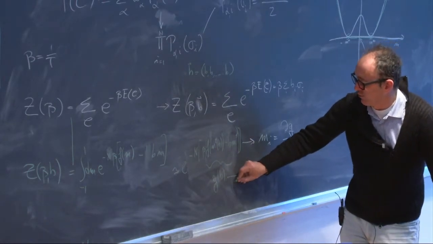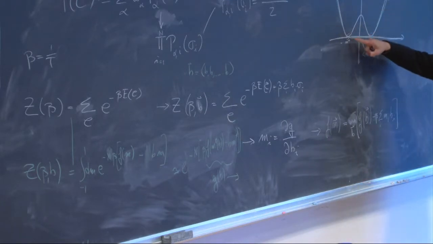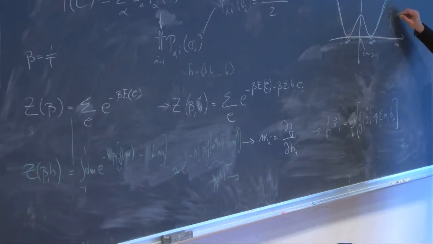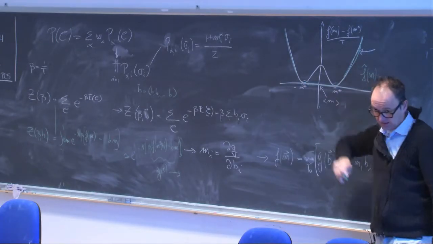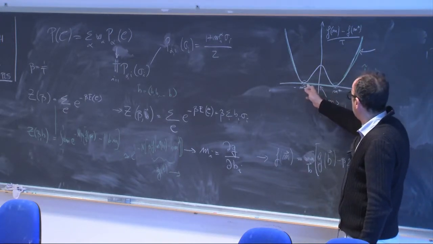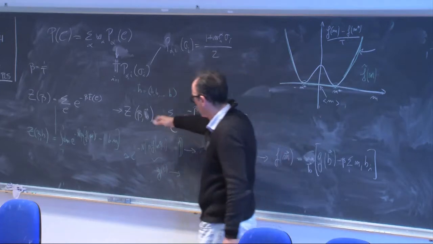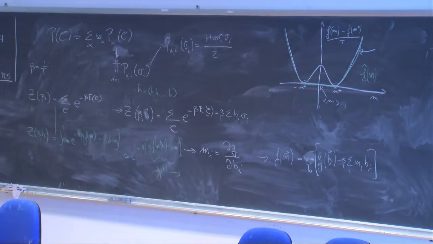But if I take this and I do another Legendre transform, I will not get back the function f. I will get back a function f tilde, which is the convex hull of the function f. So this calculation, which is using generating functions and Legendre transform, is not giving you the metastable state. And since the metastable states are very important to describe the physics of disordered systems and glassy systems, one has to do something better than this.